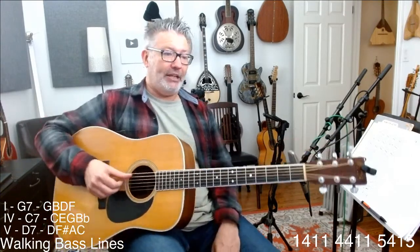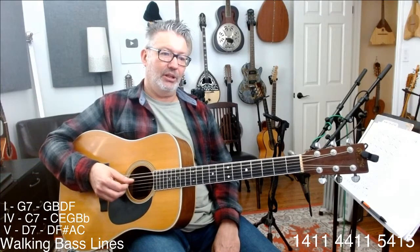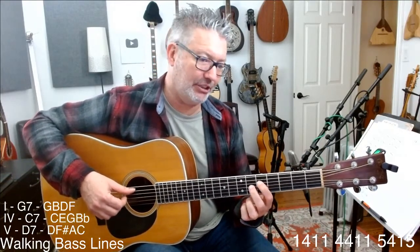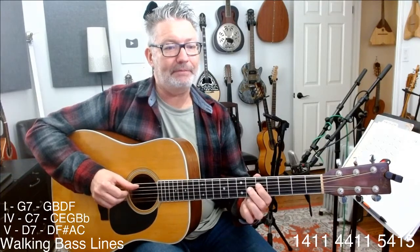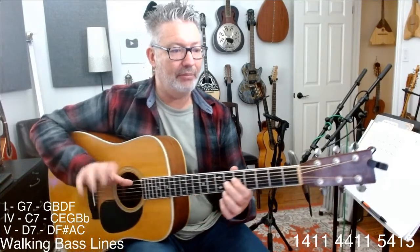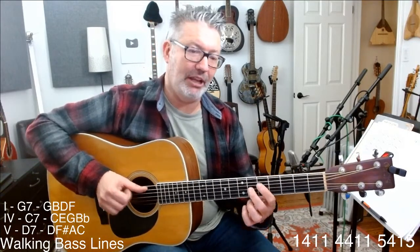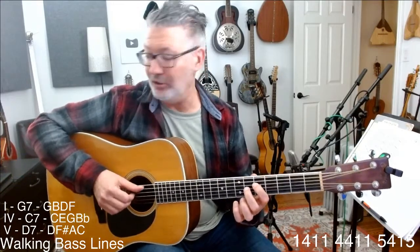For example, you can do this with me. Hit the open A string, okay? So that's our bass. That's our bass player. Open A string, the fifth string, all right? If you play the fifth fret and the sixth fret on the fourth string and the third string, that implies, just play the notes like that, and I'm pushing down and then letting up. That's how I'm getting the short stabs. I'm not muting necessarily over here. I could do it that way too. Do it both ways. But anyway, there's your A7. There's our seventh right here, and here's the third, dominant seventh, major third. Don't worry about that. No quiz on that. So everybody take a sip, a celebratory sip. There won't be a quiz on that.